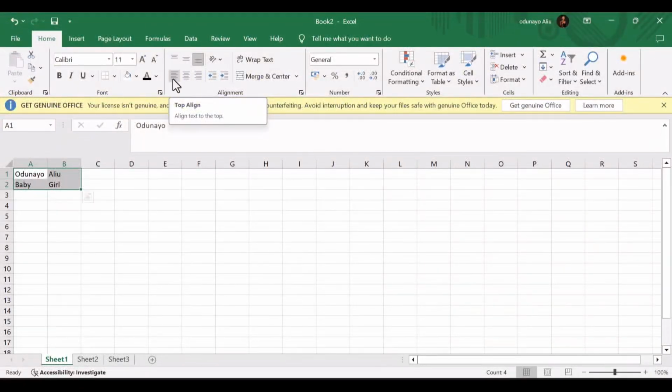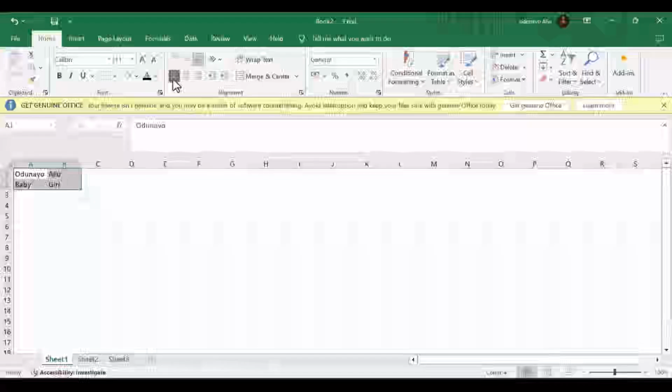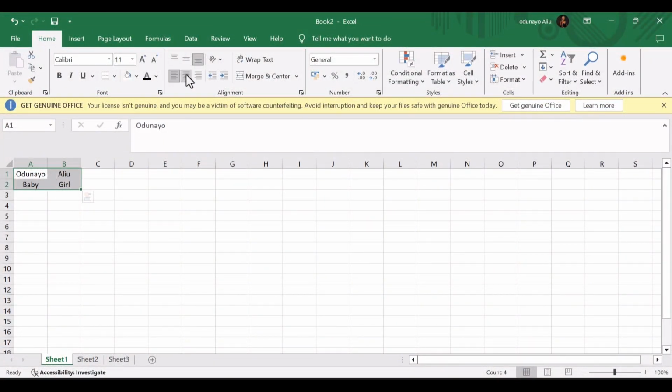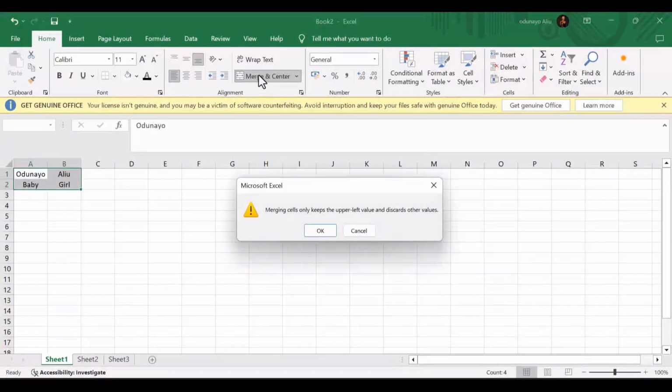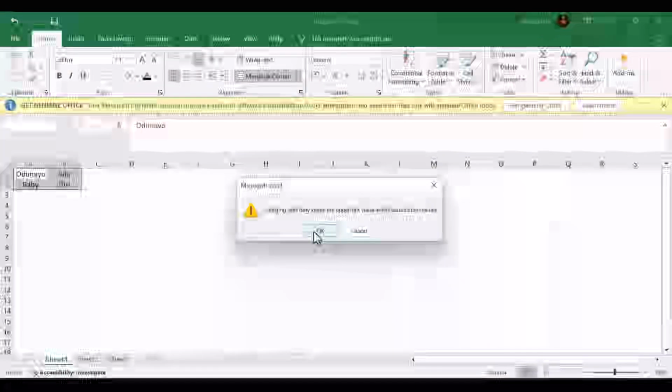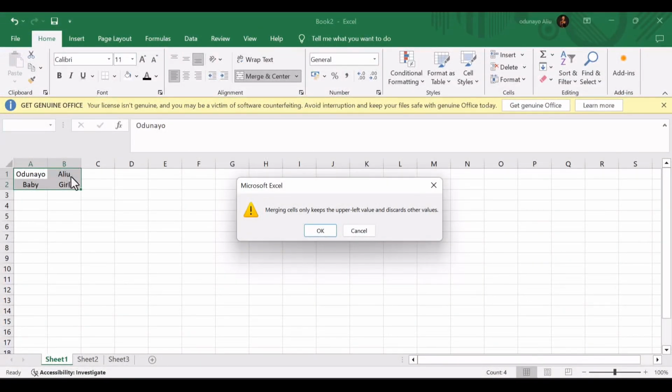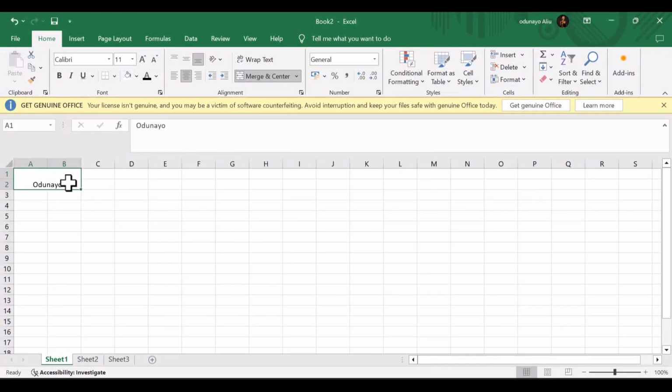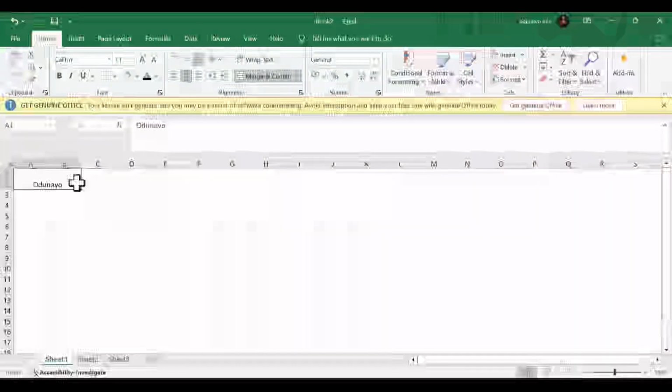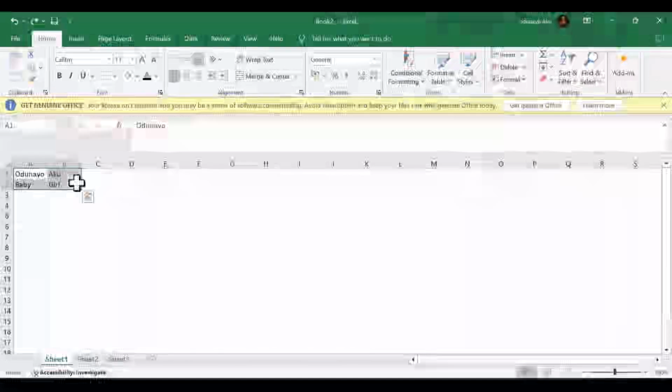This is for alignment. If I want my cells to be in the middle, or if I want them on the side, I don't know if you can see what I am doing, but this is what alignment means. If I want to merge the cells together, I want to merge the two cells now, cancel what is in column B and just leave what is in column A. So let's just do that. You can see it's just Odunthedatagirl. And if we want to take it back, we just press Ctrl Z.